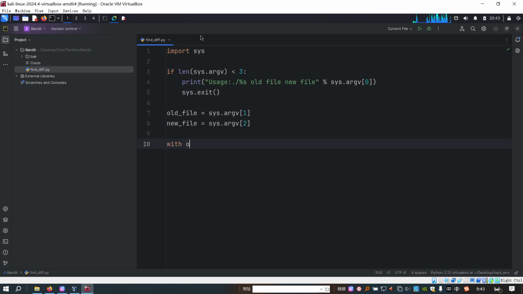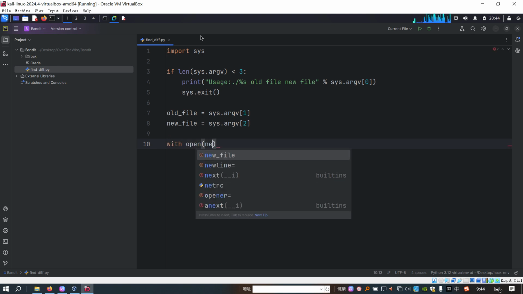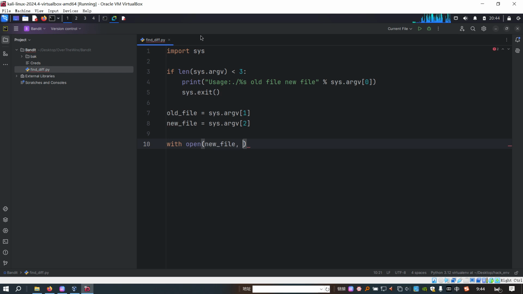First of all, we can open up the new file in read-only mode, and the handler can be any variable name. Then we can retrieve line1 one by one, using the readlines method.